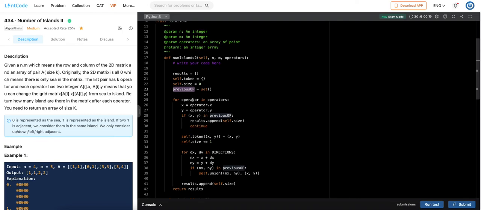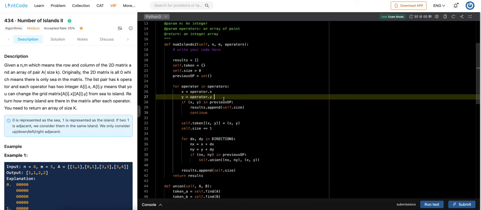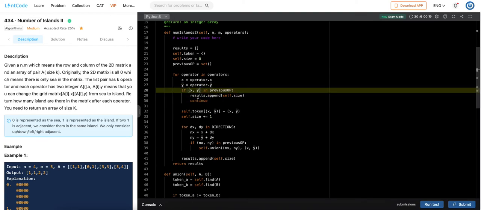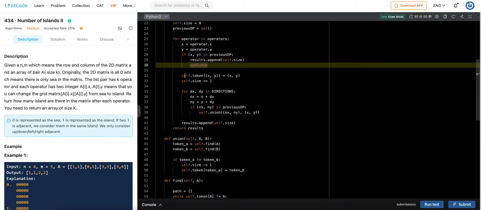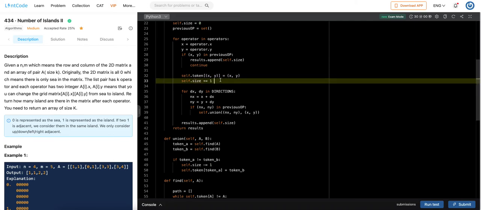And then first we loop through all the operators and get the two positions. If it's already been flipped, we just append the result and continue. If it has not been performed before, we set its token to itself, and then we add size by 1.